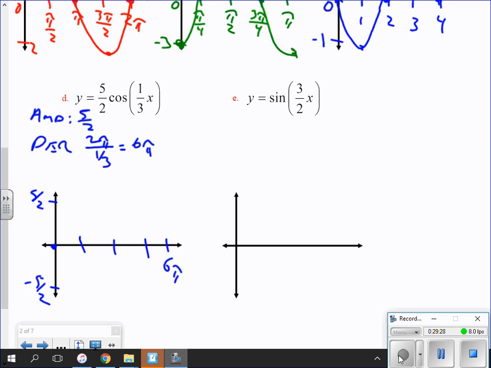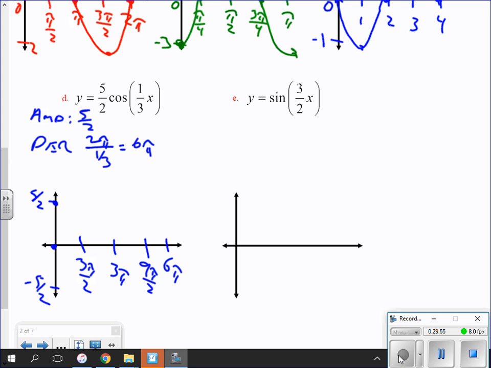Well, the middle part's nice. That's 3 pi, because half of 6 pi is 3 pi. Okay, and half of 3 pi is 3 pi over 2. And the one between these two are a little bit more difficult, but that ends up being 9 pi over 2. Okay. Where do I start? I start at the top, because cosine normally starts at 1, so we're going to start up here.